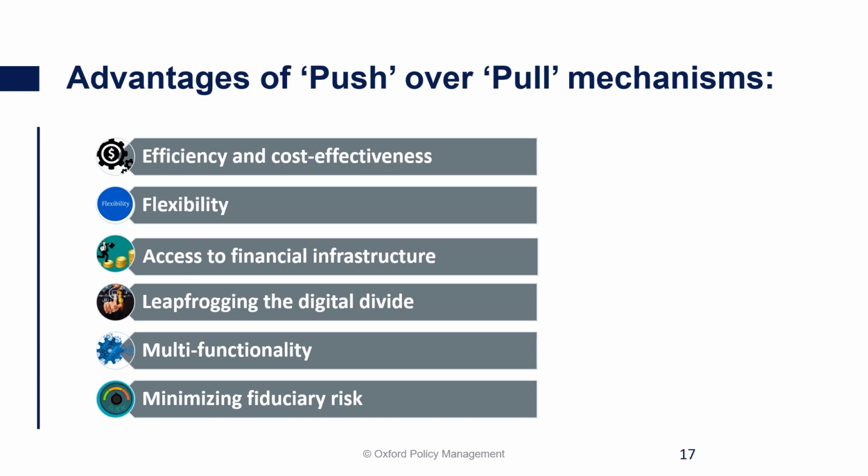So the very first advantage is efficiency and cost effectiveness. Delivery systems that use push mechanisms are better for governments and NGOs, especially in terms of personnel efficiency and cost effectiveness. In this kind of push mechanism, staff are not required to disperse payments in person and are thus released to do important work that might otherwise be neglected. There's no need for transport, security, and insurance for the physical movement of cash to remote locations. And the risk of leakages through staff fraud is also substantially reduced.